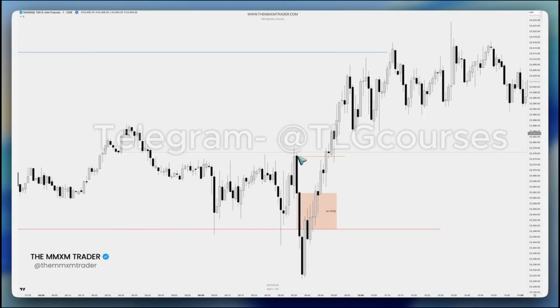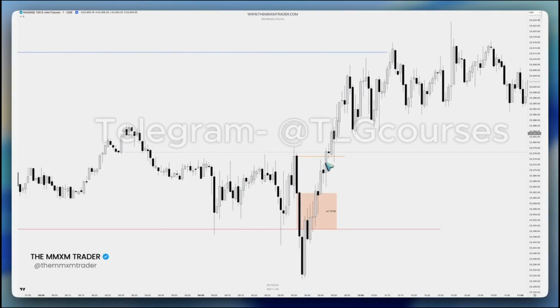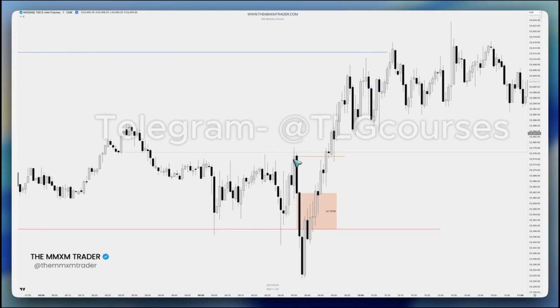Then we also get a change in the state of delivery, so we could be long here, okay? Then we get a change in the state of delivery with a close above the bodies of the collection of down close candles that run out the low right there. That could be a long, a bit high up, but an unicorn, right, with the breaker. I prefer the IFVG entry.